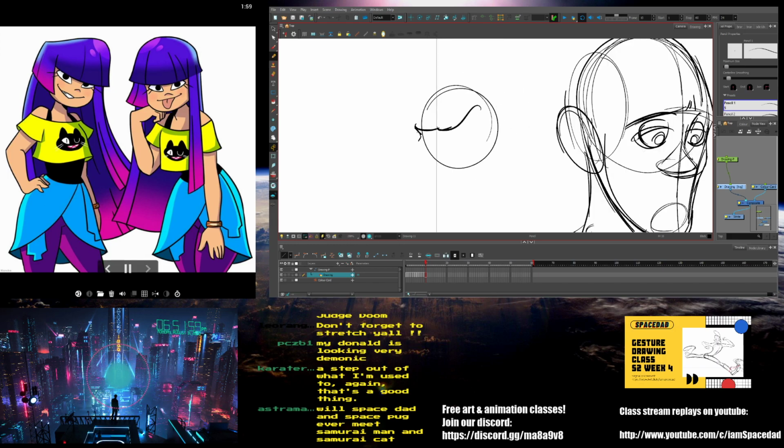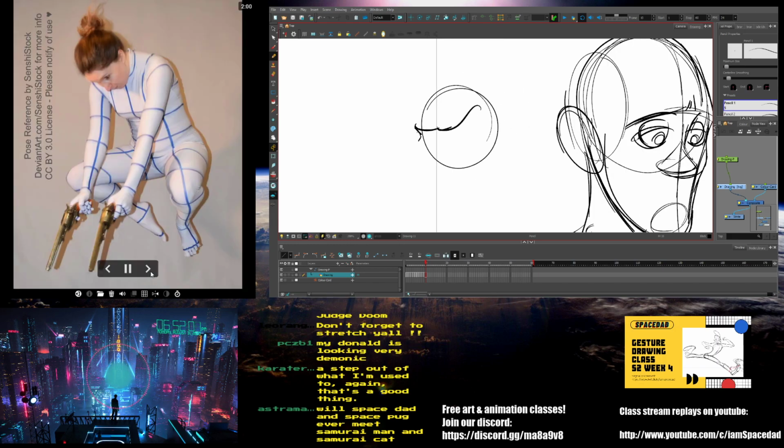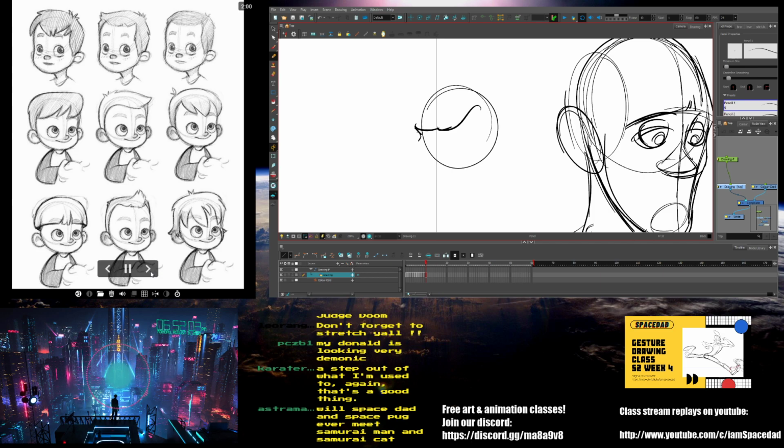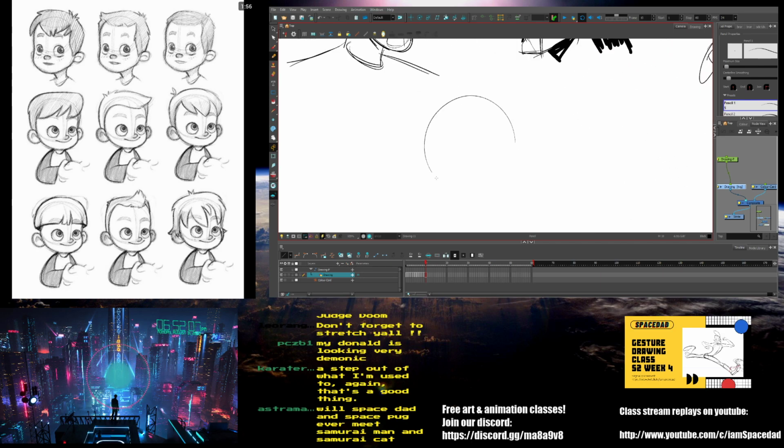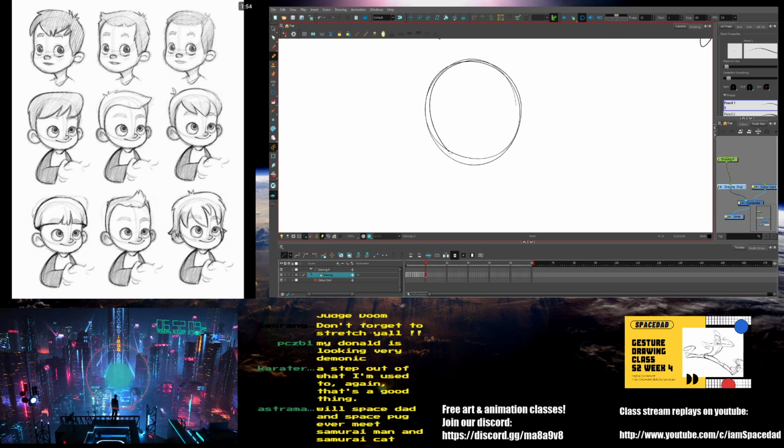Whoop. Skip that. There we go, there's some more animated character heads. These are pretty simple.